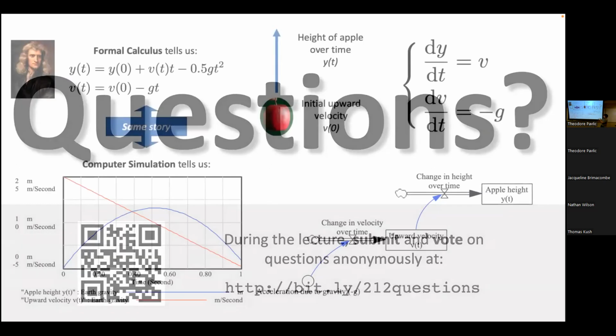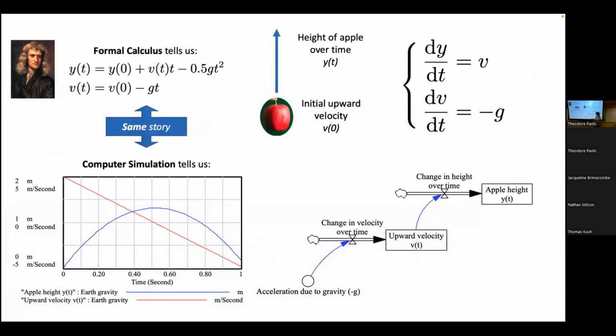Well, yes, because in Vensim, if I want to plot height, I can plot the net flow into height, and that's the height's derivative. So if you want to plot the derivative of height, you just plot height and its flow. Likewise, if I know velocity and want to plot its derivative, I just plot its flow.